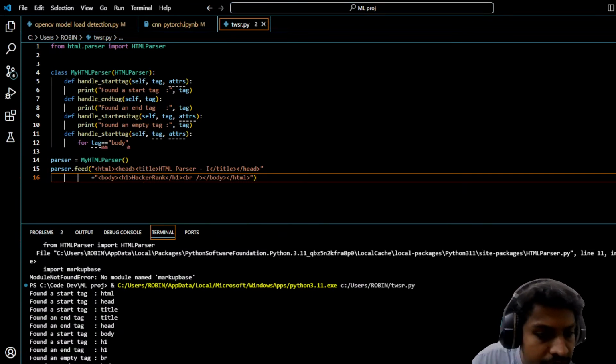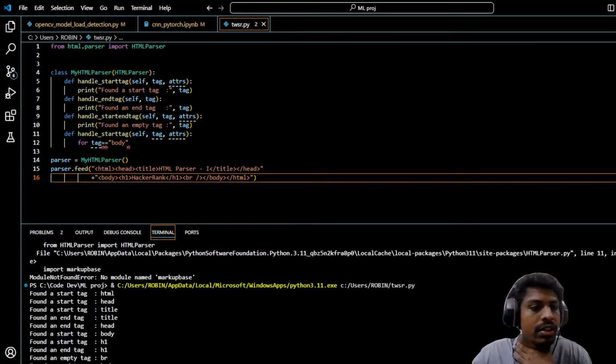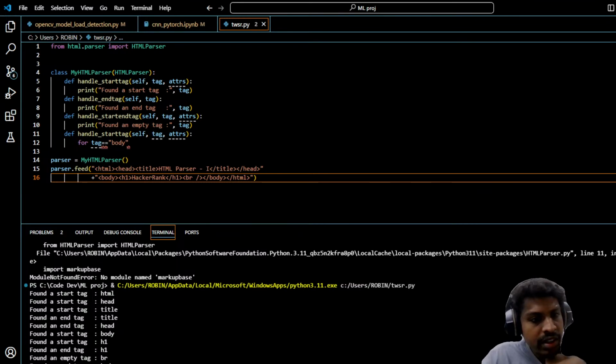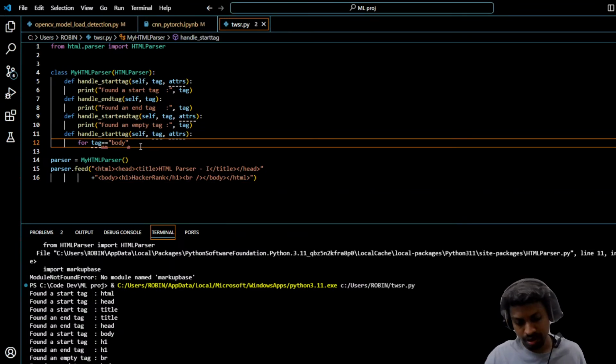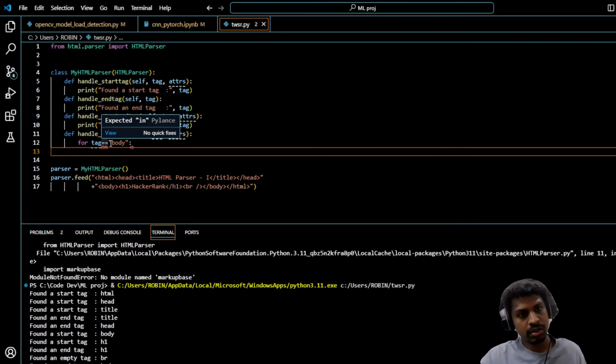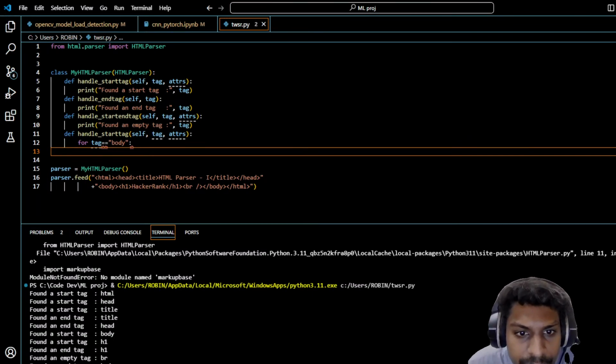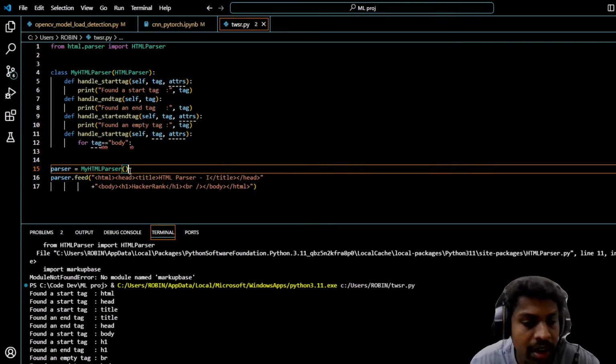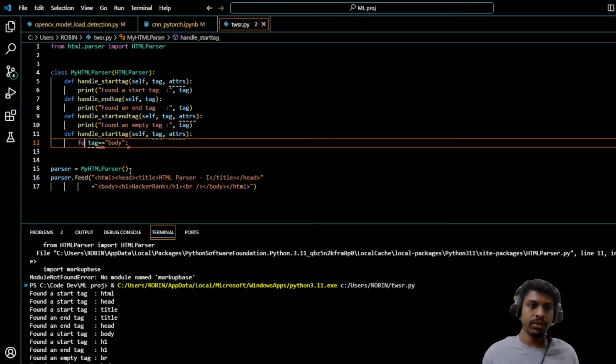What is the expected output once again? Expected output is in body, that is data model target. Okay, I'm just gonna write body here. Tag equals body. I'm not sure that's the right syntax to use with the markup language. I'm just gonna refer to the ones. It's an if clause, not a for, it's an if. We need to know the differences between the loops in order to actually name them.